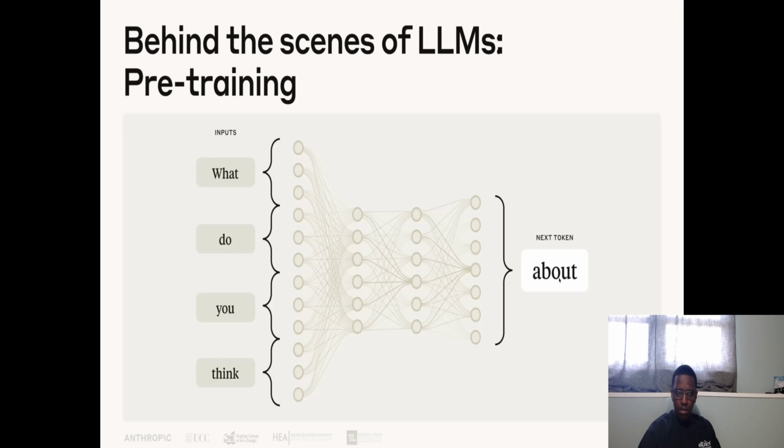At this stage, the model essentially builds something like a complex map of language and knowledge. This pre-training process involves showing the model text and asking it to predict what comes next. Through many iterations, the model gradually refines its predictions, learning the patterns that make language coherent and meaningful.